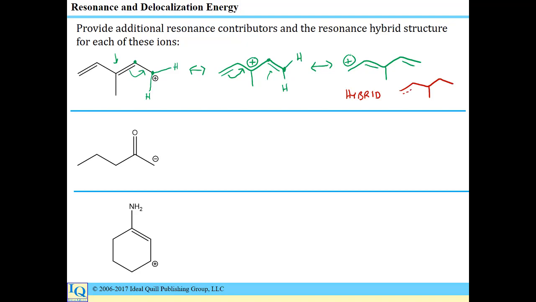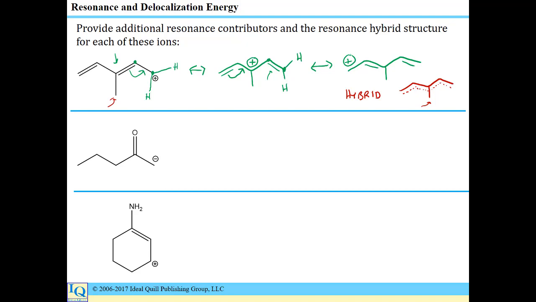So if we have a double bond in some of the contributors in this spot, we put a dashed line there. Some of the contributors have a double bond in this spot, some have a double bond here, and some have a double bond here. You never have a double bond going down to this carbon at the bottom of the structure, so we don't draw any partial occupancy or partial double bond character between that carbon and the carbon above it.